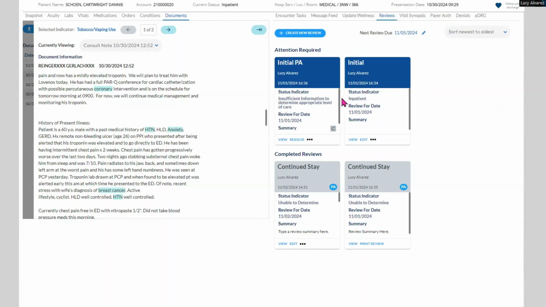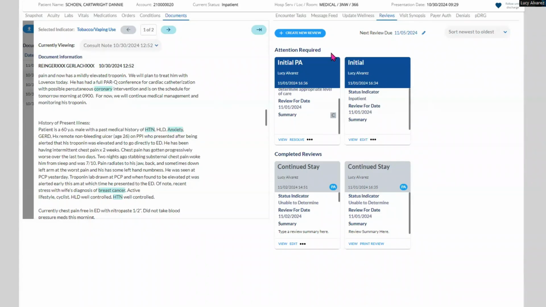In each of these tiles, you do have the ability to view more information using these little scroll bars. You also have some options at the bottom, such as view. So you can view this review, you can edit the review, and depending whether or not you're the one who created that review, if you click on the ellipses, you are able to delete the review completely.